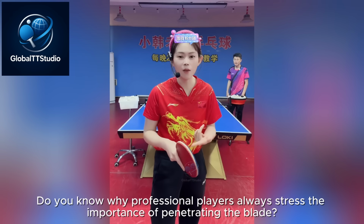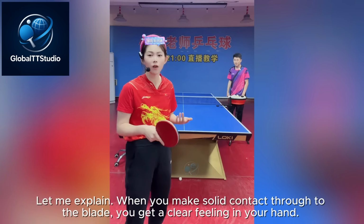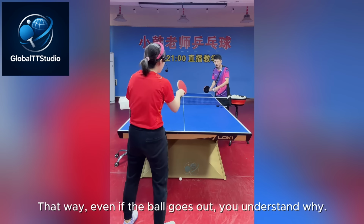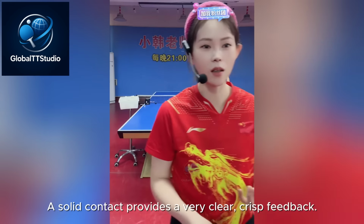Do you know why professional players always stress the importance of penetrating the blade? Let me explain. When you make solid contact through to the blade, you get a clear feeling in your hand. That way, even if the ball goes out, you understand why. A solid contact provides a very clear, crisp feedback.